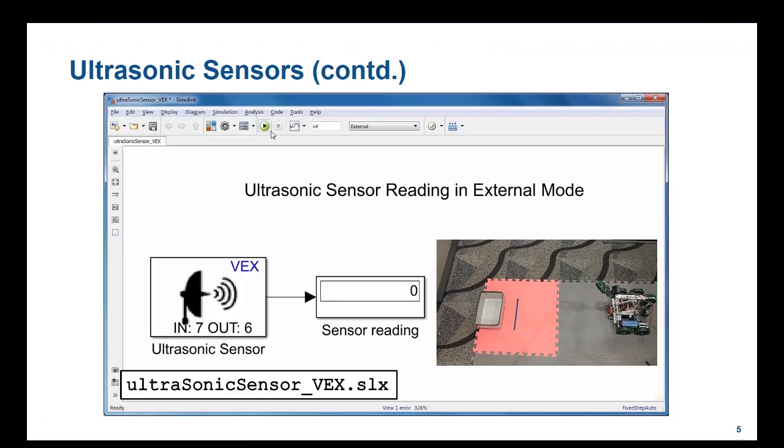Let's take a look at a video of an actual robot to understand these sensors. Here is a sensor in front of the robot. We are looking at the value returned by the sensor. This is the closest obstacle that it can see. In this case, the basket. The sensor value starts around 0.8 meters, and as the robot is manually moved slowly, the value keeps decreasing. This is because the robot is approaching the obstacle.